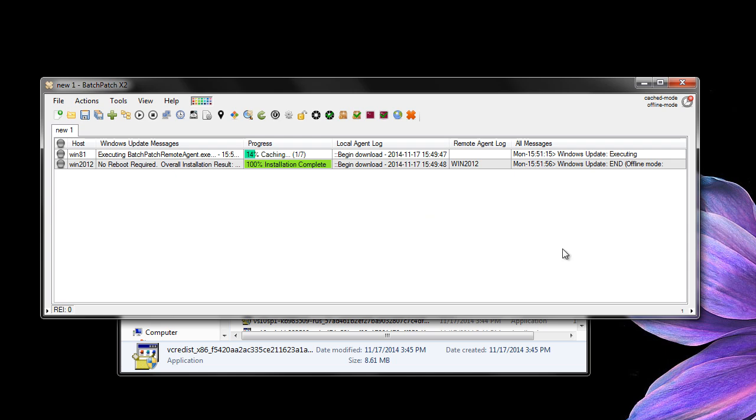And I think we'll go ahead and end the video at this point because I think we get the picture here. What's going to happen is the Win81 machine is going to go through the same process where it completes caching all of these updates, and after it caches all those updates on the target machine's Windows cache directory, it will then install them all in the same step. And when we're done, we'll end up with installation complete. But I think that process is going to take some time because of the size of those updates for the Visual Studio service pack.